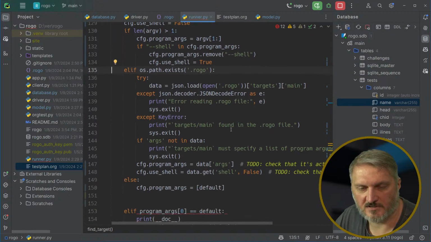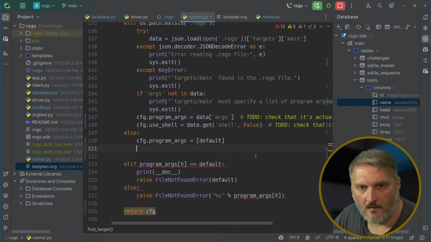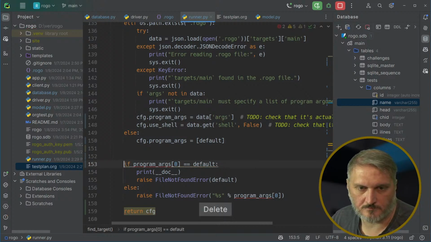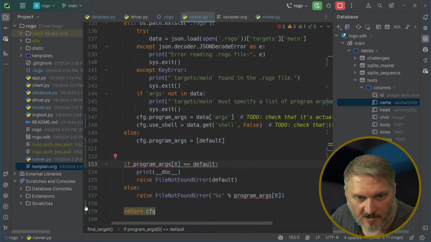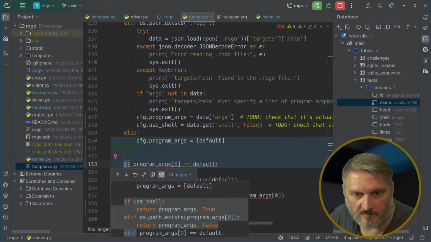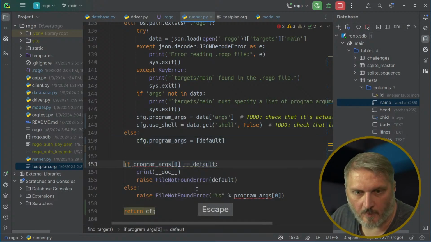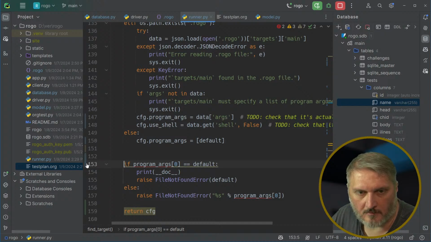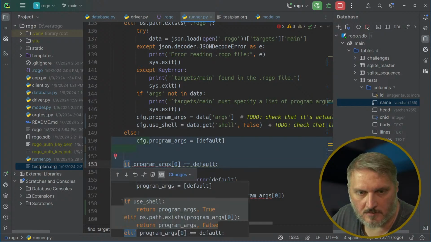This is messy, messy, messy. I gotta clean this up. And so previously this said something about if use shell, let's re-add this.